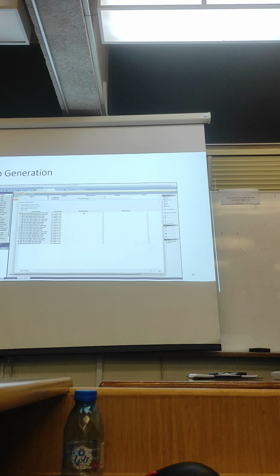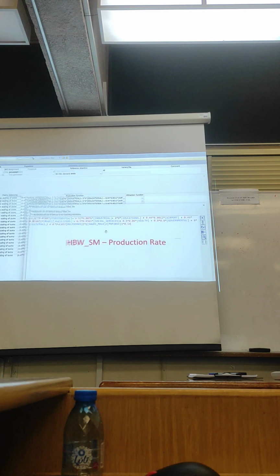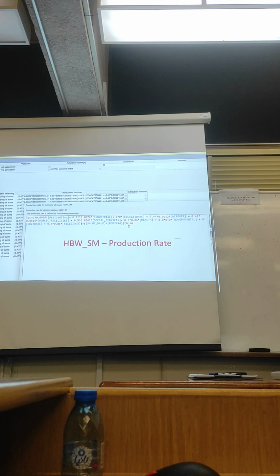We have to do the equation for the production function and attraction function. This is very important. So we have to click here, and then I did. So this is an example of the last one, which is home-based work, Saudi male. As you can see here, we get this number from the figures, from the tables from the Riyadh manual. But the last thing here, as you can see, is why it's 0.14.